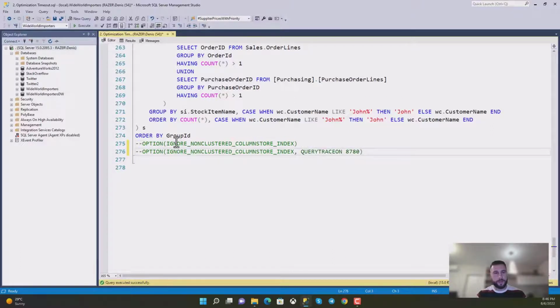Okay, and let me get my options back. Why did I try this query trace? Why did I ever consider it?